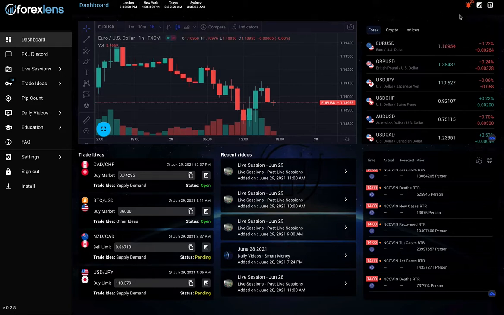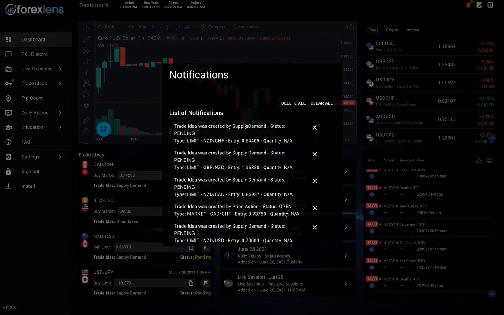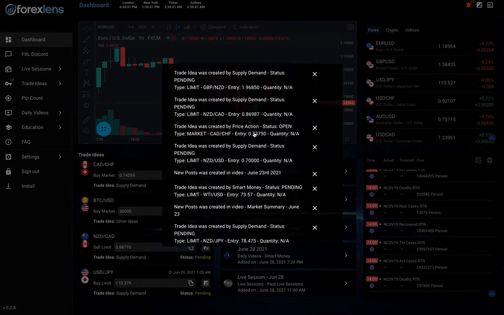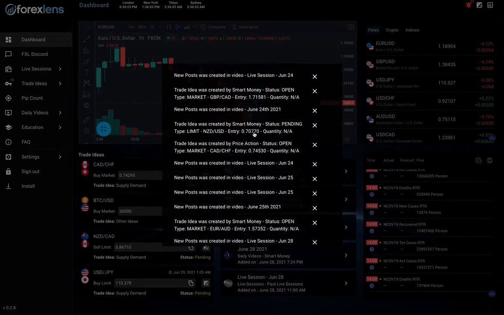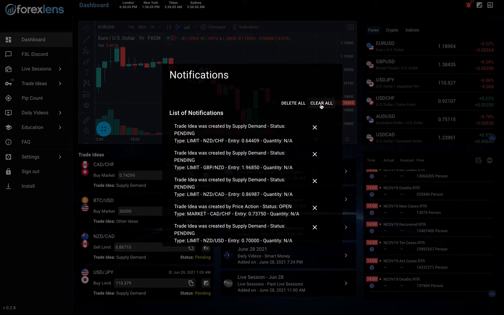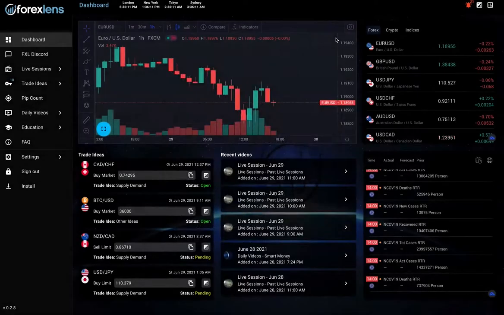Along the top here, you're also going to see there's a notification bell. When it's orange and lit up, that means that there's been some updates or notifications. In this particular case, all you need to do is click on here, and it's going to show you what those notifications were since the last time you cleared them. You can either clear all, or delete them individually. And when you're finished with this window, just click to go back to the desktop.